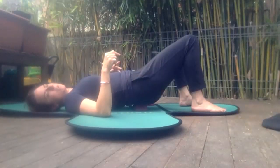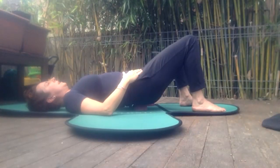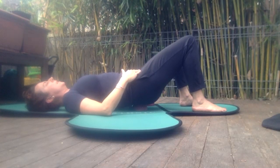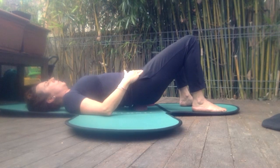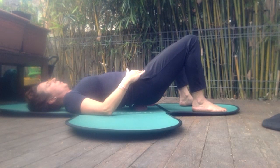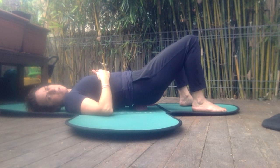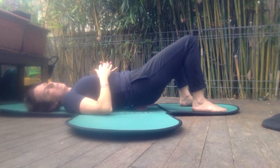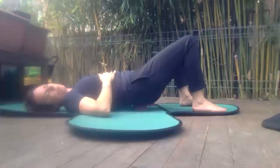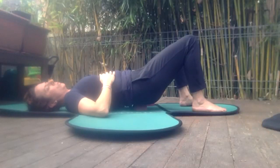Okay, and your knees are going to be bent. Now, you can breathe in here, and as you breathe out, you can do a very slight tuck. And then when you inhale, you're going to roll your tailbone away from you very slightly and feel how the bones of the pelvis widen. And then you're going to tuck again a little bit, and you're going to get your rib cage down. Okay, now your rib cage is going to stay down, so you're not allowed to pop your ribs as you roll your tailbone slowly away.